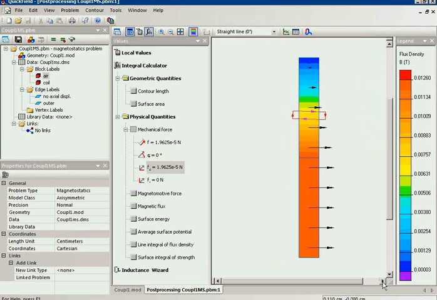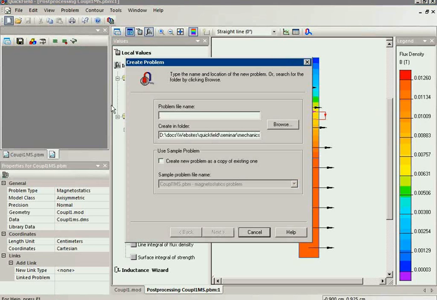So naturally our next task is to calculate the stress distribution in the solenoid. To calculate the stress distribution, I need the stress analysis problem. So I will create the new problem and call it stress.